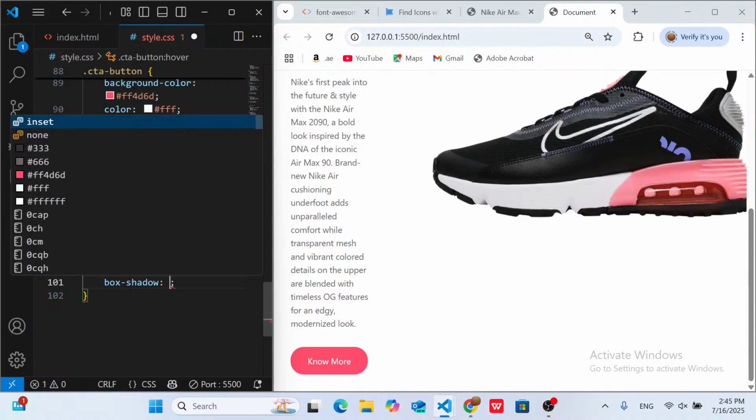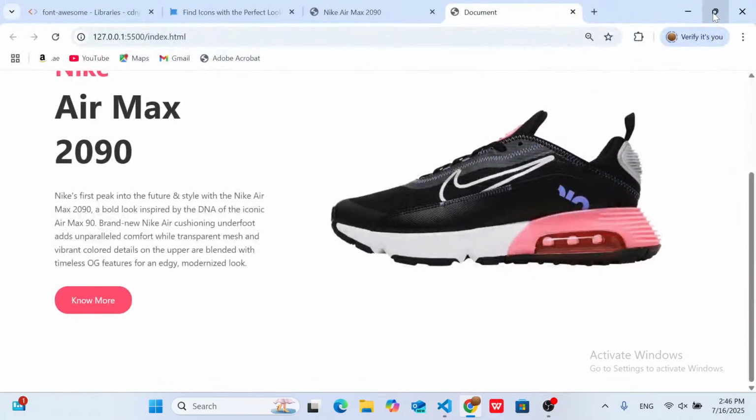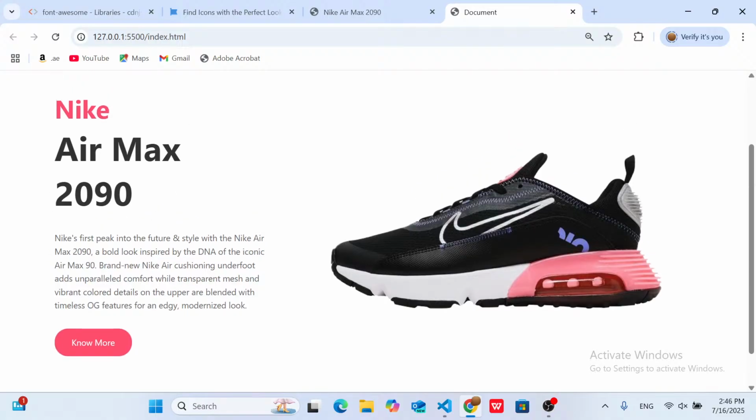Let's add a slight shadow. Okay, let's see what we have now. For the button, this is what we have. For the description, this is what we have there for the title.